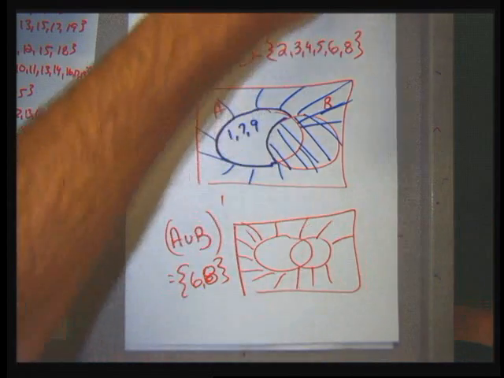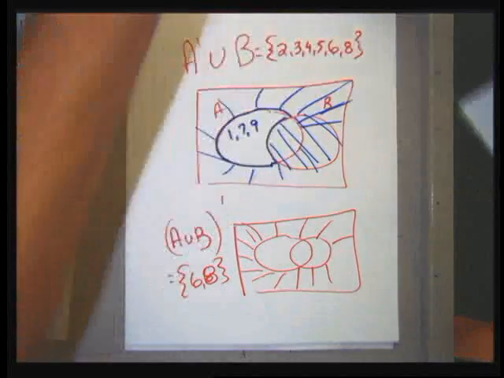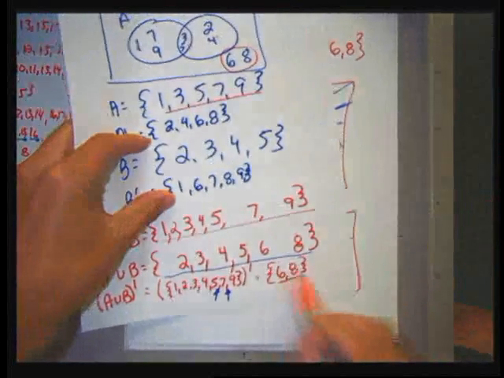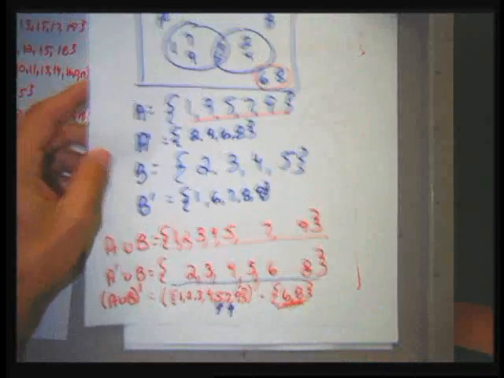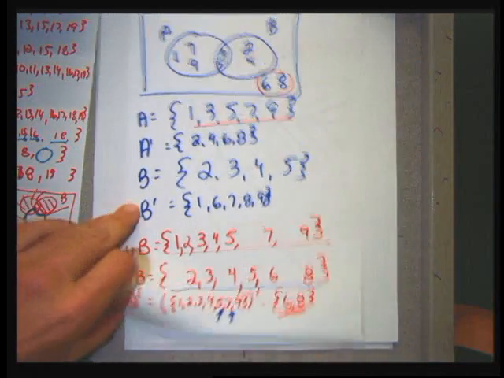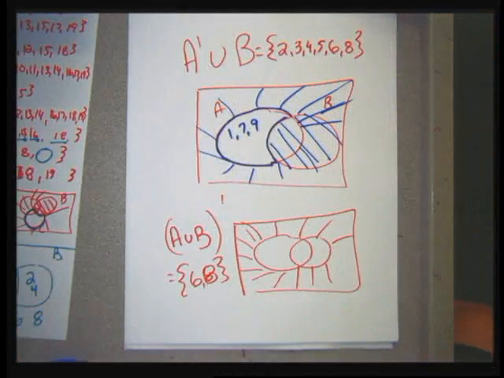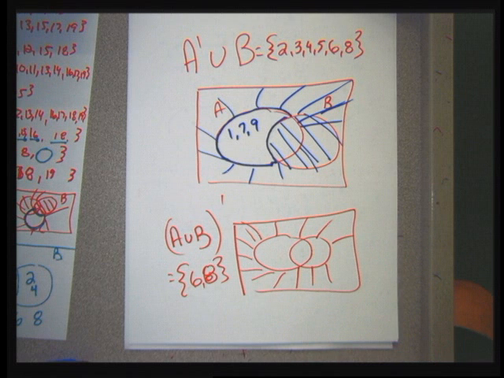And again, that should match up perfectly with the answers that I got when I was just picking around and doing the answers without really considering the pictures and just considering the sets A prime, B, and B prime. Absolutely doesn't matter to me. If your comfort level is working with the pictures, then work with the pictures. If your comfort level is working with the sets without the pictures, work with those. If sometimes the pictures work, sometimes the sets work, just decide what works for you. There isn't a right or wrong thing to do.